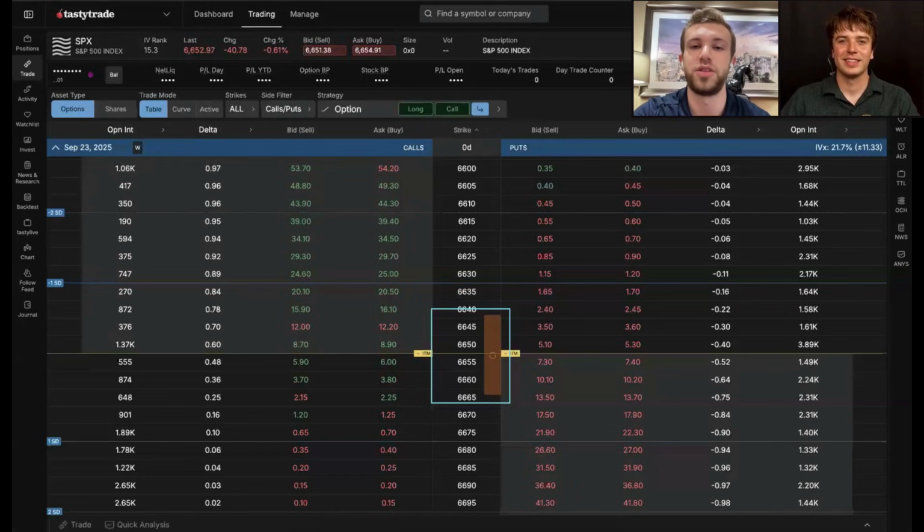This brown bar that I just put in the box will show you the expected move on the actual options chain and go over the different strikes that are there. So right now it's between like 66.42 on the downside, and then let's call it 66.65 on the upside, and that'll show your expected move. And then we've also got it in the top right as an actual number value. So it looks like it's $11.14.